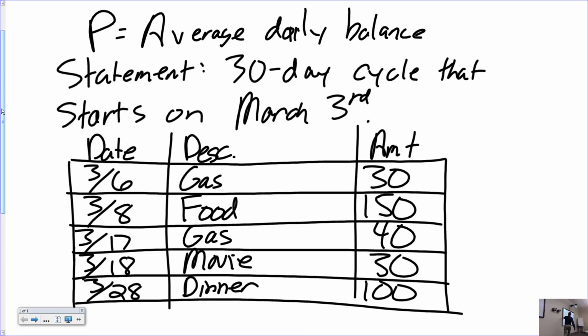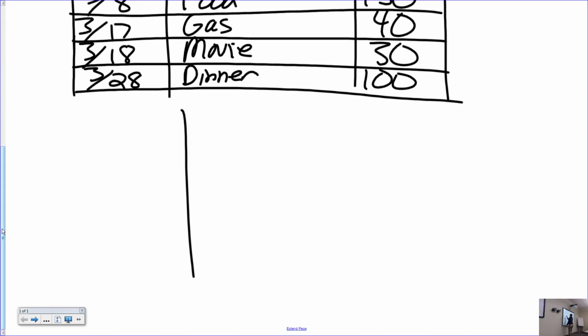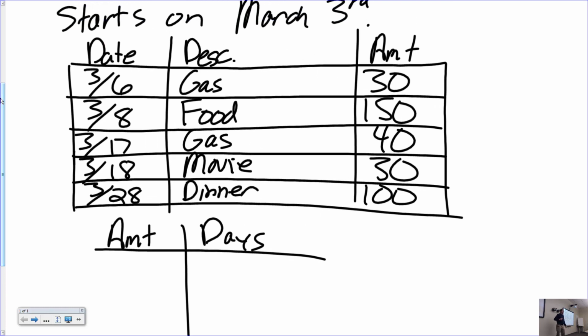So, technically, folks, here is a shortcut for how to calculate these, okay? Make a little table that keeps track of the amount and the number of days that amount repeated. We kind of did this on the last one, right? Remember where we had 19 zeros and 11 300s? We're just going to do the same thing. There's just going to be more numbers, and we're going to keep it organized by putting it in the table.